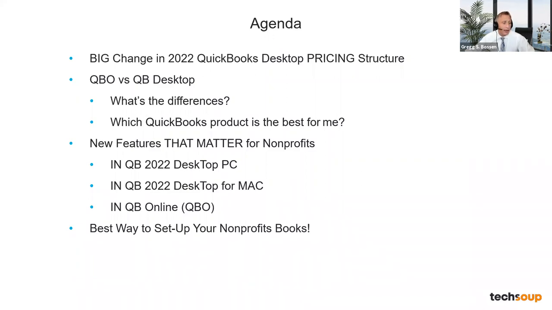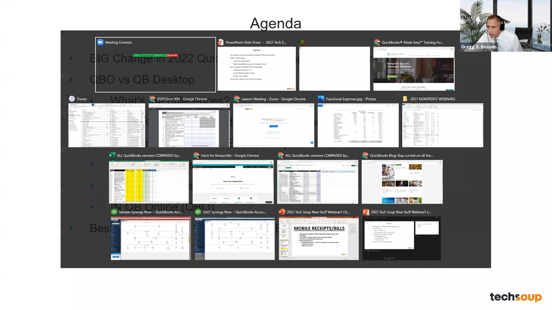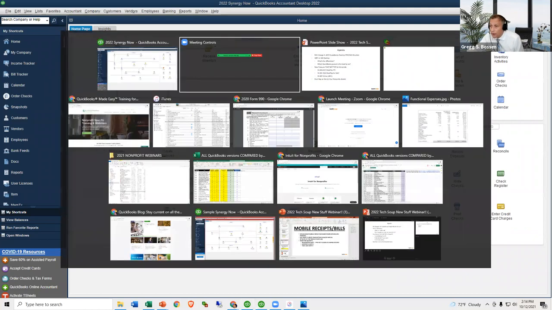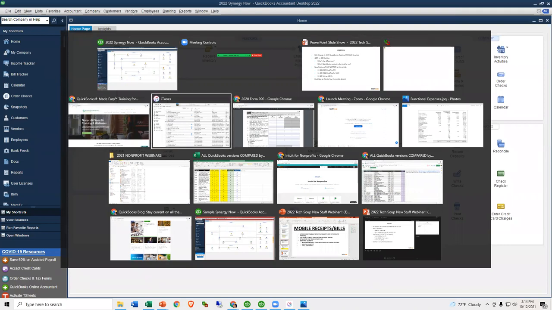Thank you. All right. So this poll, I want everybody to answer the poll. Which QuickBooks product are you using? QuickBooks Desktop for PC, which, by the way, if you're confused, QuickBooks Desktop for PC looks like this. QuickBooks for the Mac, this is a desktop product that is for people that have a Macintosh. QuickBooks Online, QuickBooks Online is, let me see, where is that one? I have so many data files open. Is this QB Online? Hold on.